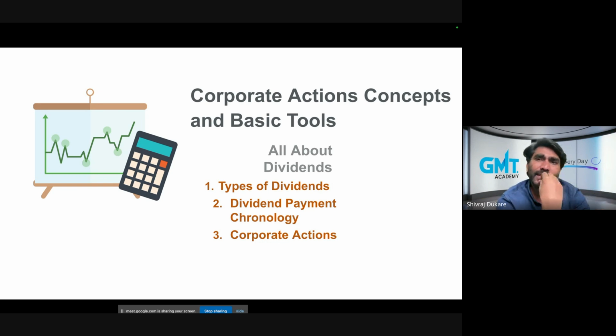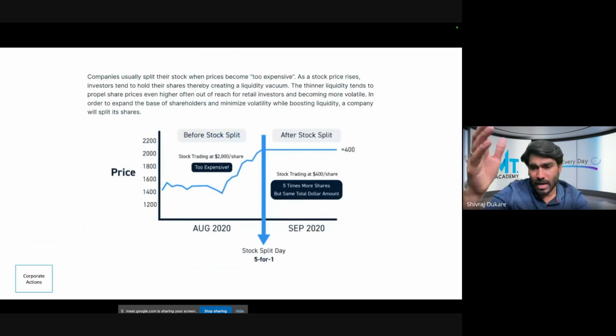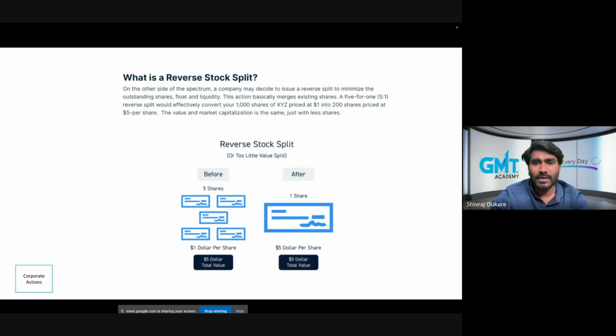And the same for, let's say, reverse split. A reverse split is just a movement of securities where companies want to change the number of shares from 1 to 2, maybe from 1 to 10. The reason could be different, and we'll discuss that in detail. We have lots of things to discuss, like why stock split, what is stock split, how it works, how price is reflected in the market. We have everything. We'll discuss that in detail.